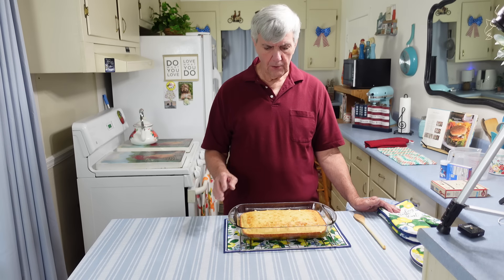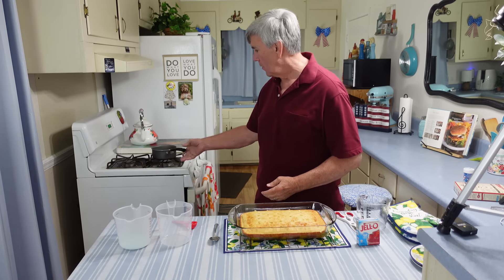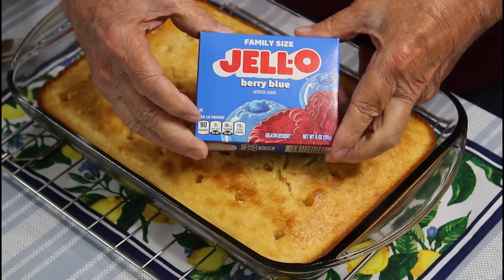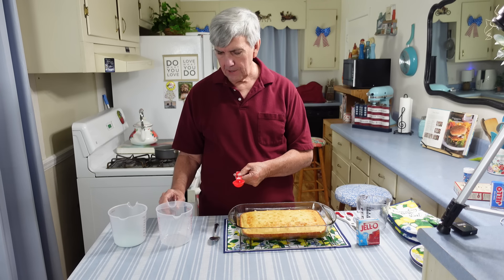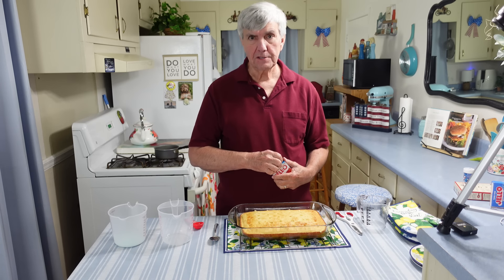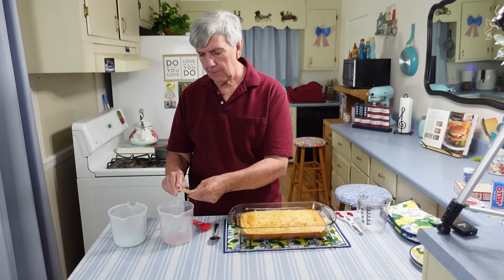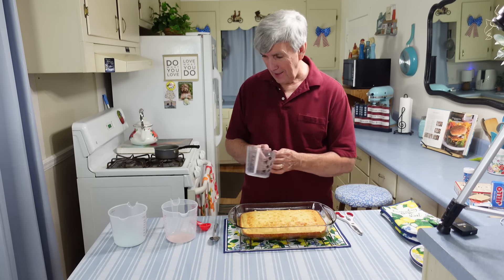The cake has completely cooled down and I've got some water boiling. For the blue jello I'm using Jello Berry Blue — I bought a six ounce package and measured out three tablespoons. For the red I'm just using strawberry jello. I had some sugar-free that was already in stock so I'm going to use it — you do not have to use sugar-free. I'm going to use the whole pack of this. If you're using regular jello it comes with more in the package, so use your own judgment on that.